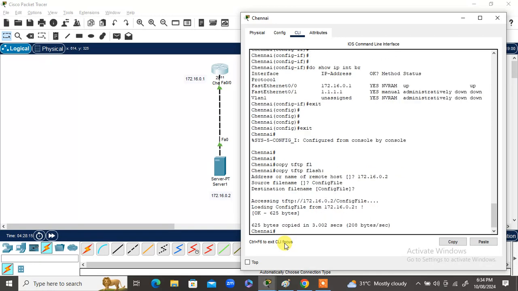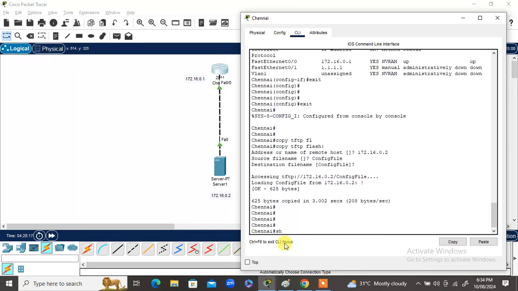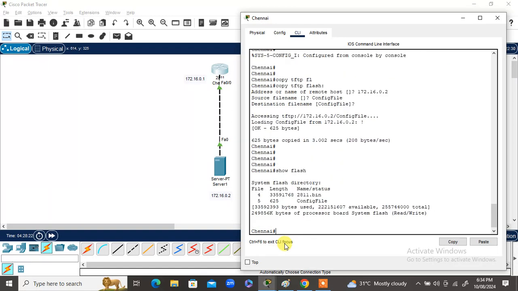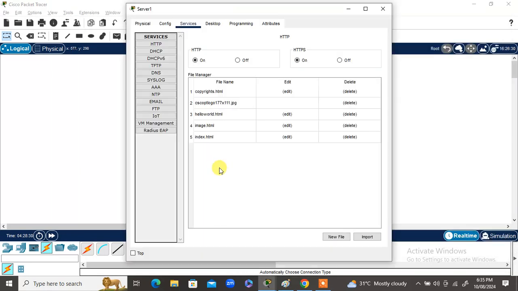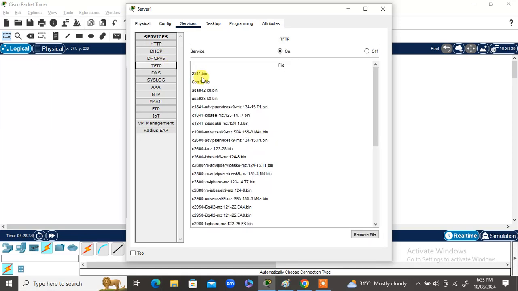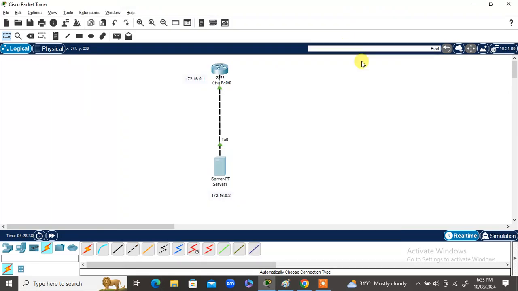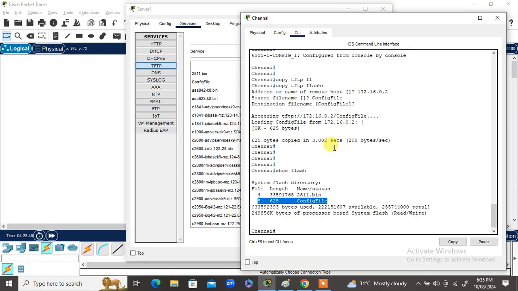So it's copied. Show flash. So guys, can you see that? I have this config file available in my flash memory, which has been copied from my TFTP server. You see this? The file name was config file, and I have the same file here, config file.